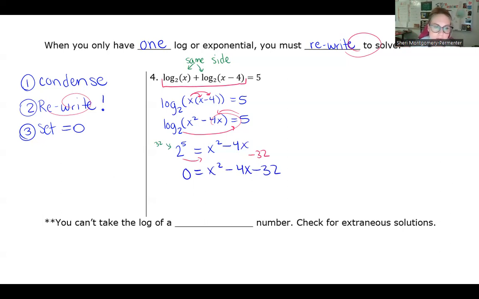So once we set it equal to 0, we will factor. When I factor, I'm going to fast factor. So what I'm looking for are factors of 32. I'm going to start with 1, and I just go down the list: 1, 2, 3, 4, and so on. I'm going to do them to myself so that I don't mess you up, but I want you to write them down.